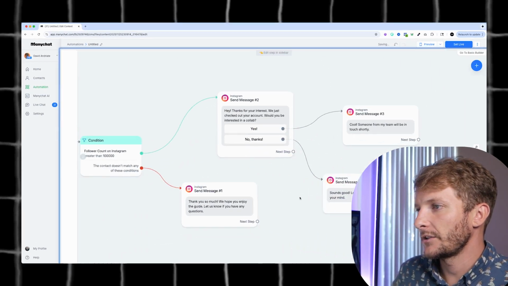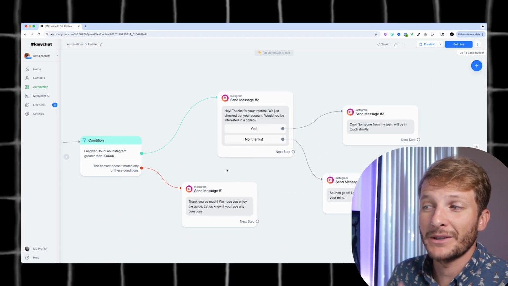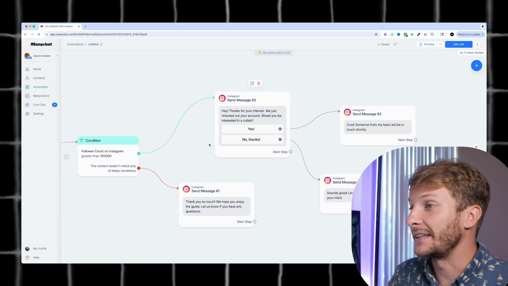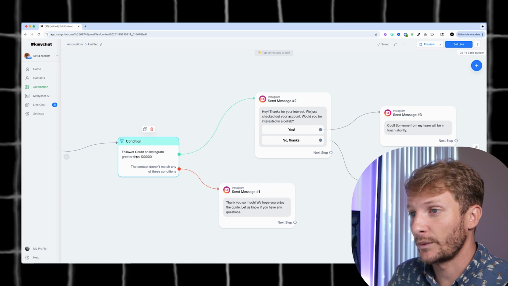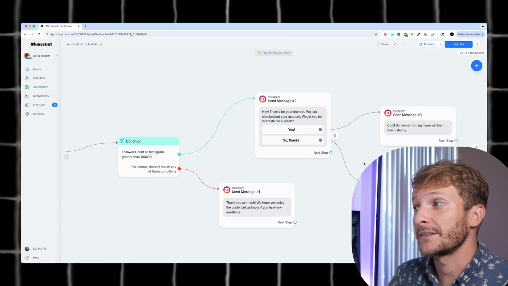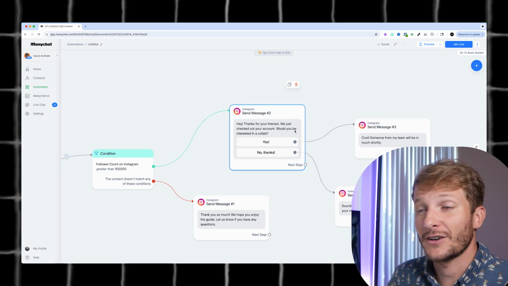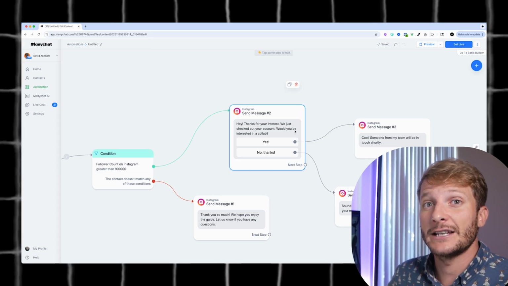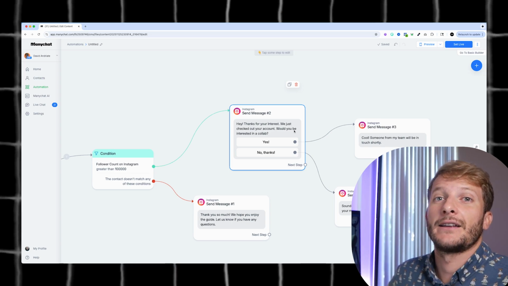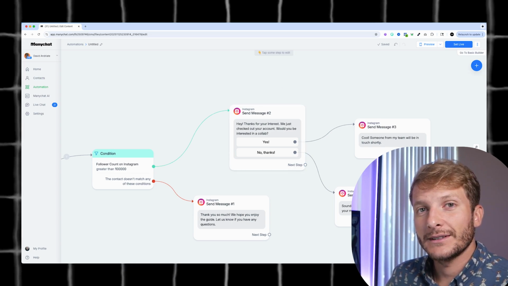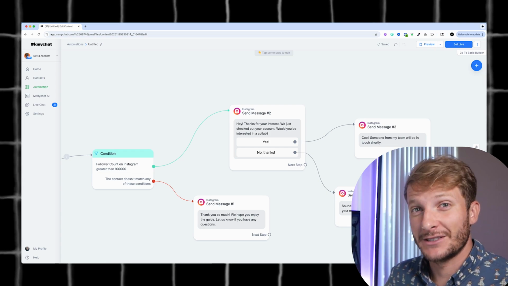Cool. So this flow can change a million different ways. You can change these options, but that's generally the idea, right? We've filtered out what message we want to send, and we're automatically following up with people that have over 100,000 followers, so you can ask them some cool stuff on autopilot. So this is a great opportunity to go ahead and engage people automatically that could be valuable for your account. No more missed connections. Now, let's say you want to send different messages to different people.